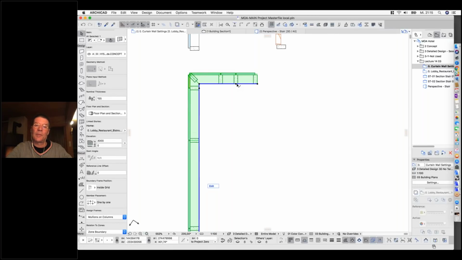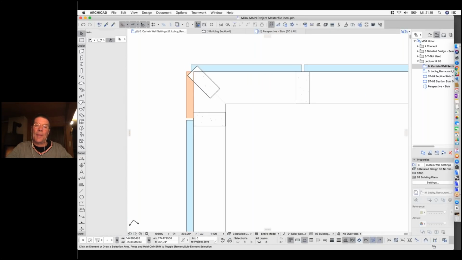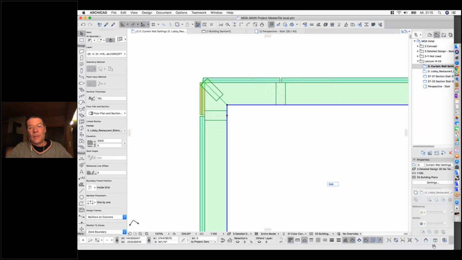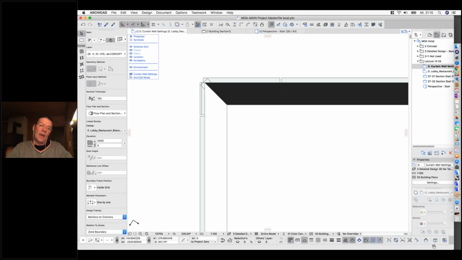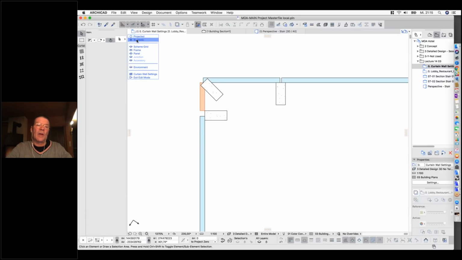So what can we do? You see, and I show you now how to set up this corner. First of all, you have to go to the edit mode. And in the edit mode, you have got two different systems. The one is projected, the other one is symbolic. I would recommend start with the symbolic one because you see many more elements and you see them very clear.